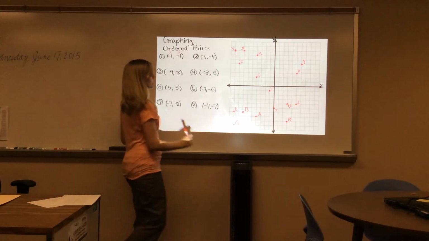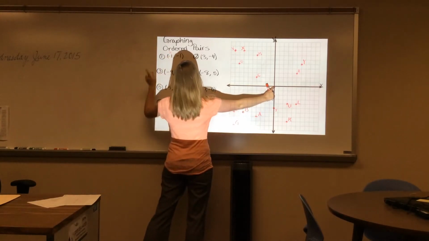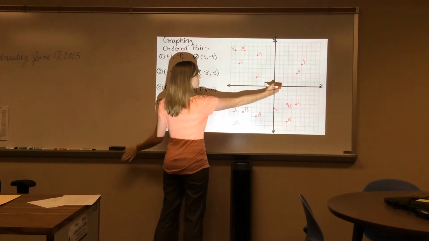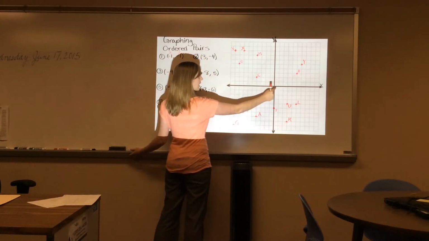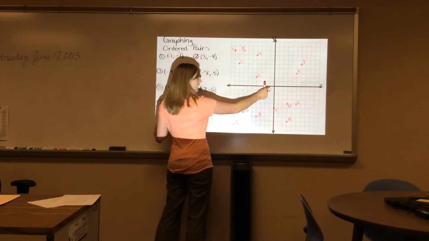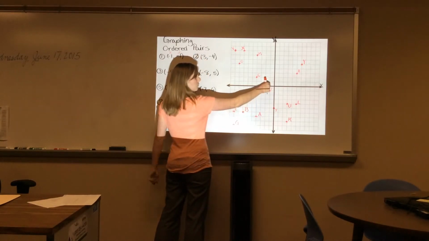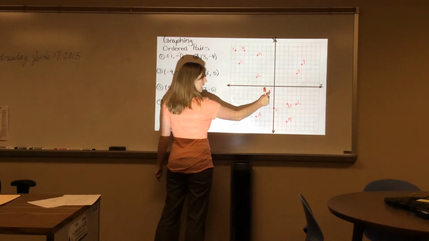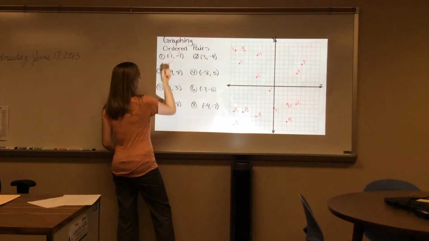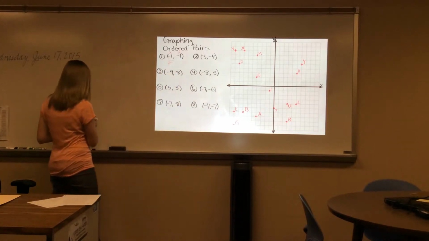Always start at the origin. So if I start here, my x coordinate is a -1. Remember negative numbers are to the left, so that means count left 1 place. The y coordinate is also -1. Negative numbers for the y values are down, so I count down 1 place, and that point is F. So the answer for number 1 is F.